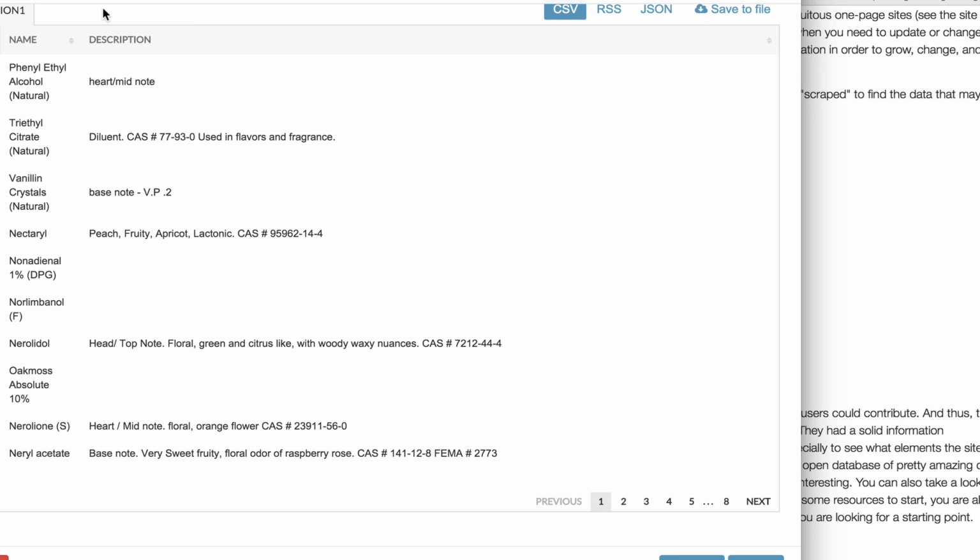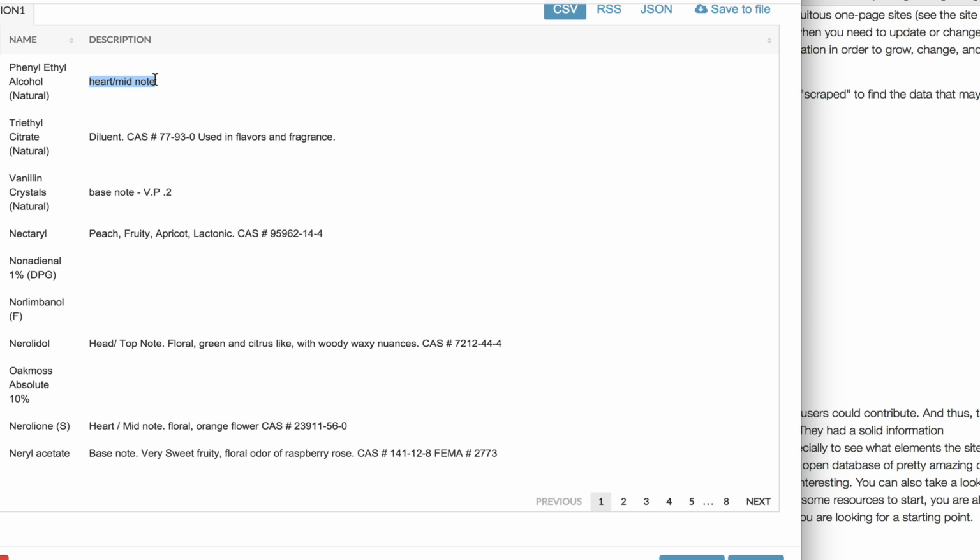One is name, and in that name is "natural," so wouldn't it be nice if that was in another field so I could then sort by that field, but no such luck since some of them don't have that. So this is a very, very messy database. It would require a lot of work for me to make it usable. But as I said, it's just an example.